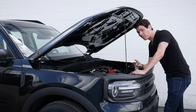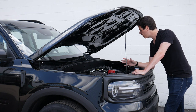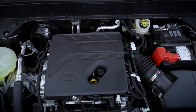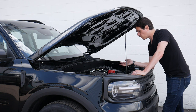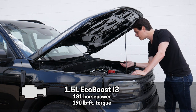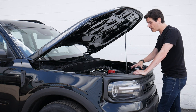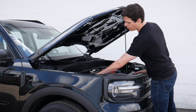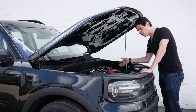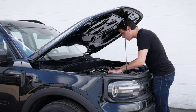Taking a peek under the hood — the Bronco Sport technically has two available engine choices: a 1.5-liter and a 2.0-liter turbocharged. However, the 2.0-liter turbo is only available in the Badlands trim level. Looking at the 1.5-liter EcoBoost, it's a great engine — an inline-3 with cylinder deactivation. It's fairly powerful with 181 horsepower and 190 pound-feet of torque, the same engine setup found in the Escape. We've got easy access to fluids, oil check, and the battery at the top.